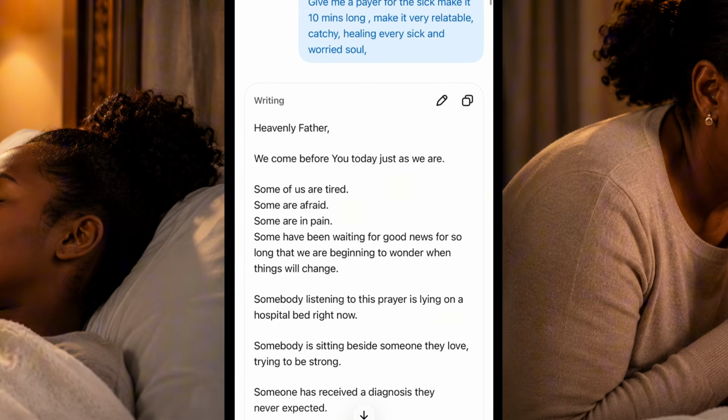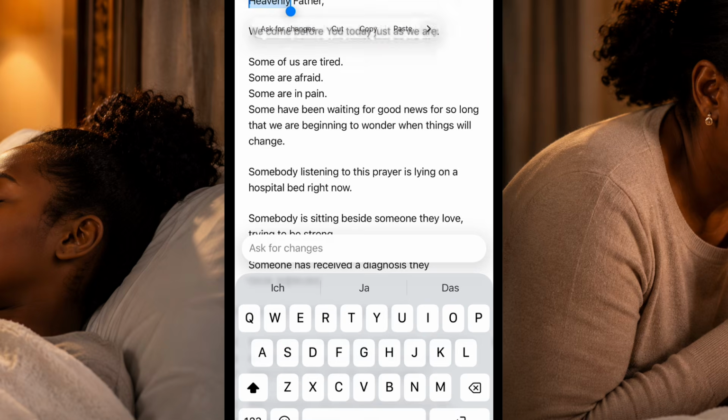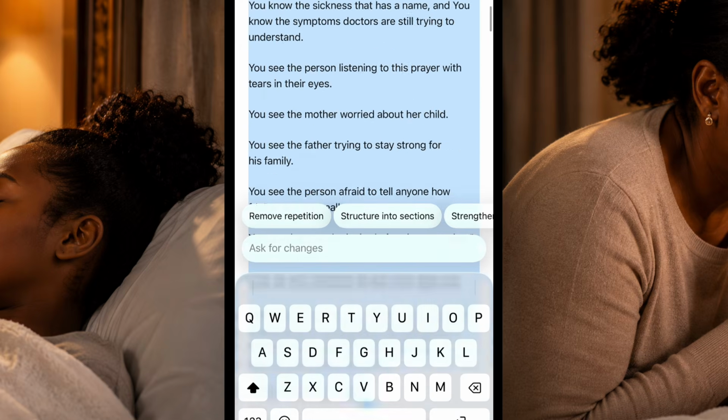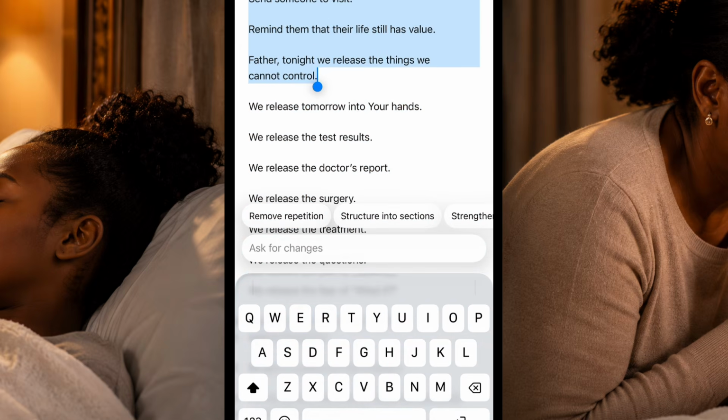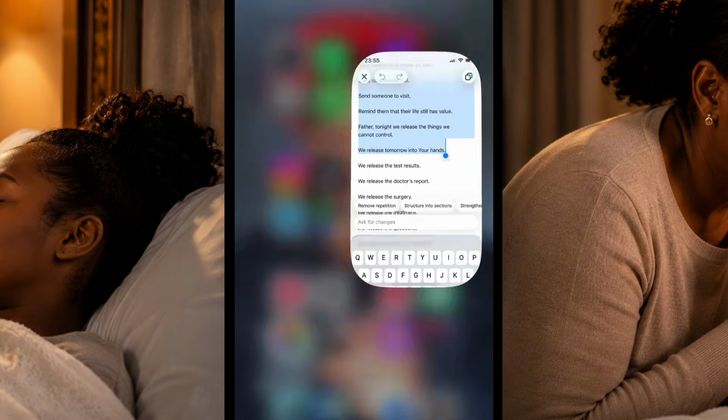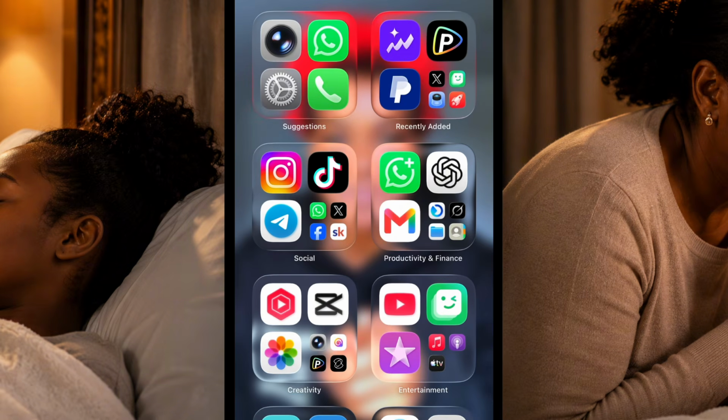I'll copy this. You start copying from Heavenly Father, because that's where your prayer starts. Okay? Copy down to the last. So I'll copy this. I'm just copying half of it again, because I don't want the video to be long. Now, the next thing we are going to do, please copy all of your prayer. I just copied half for lesson purpose.